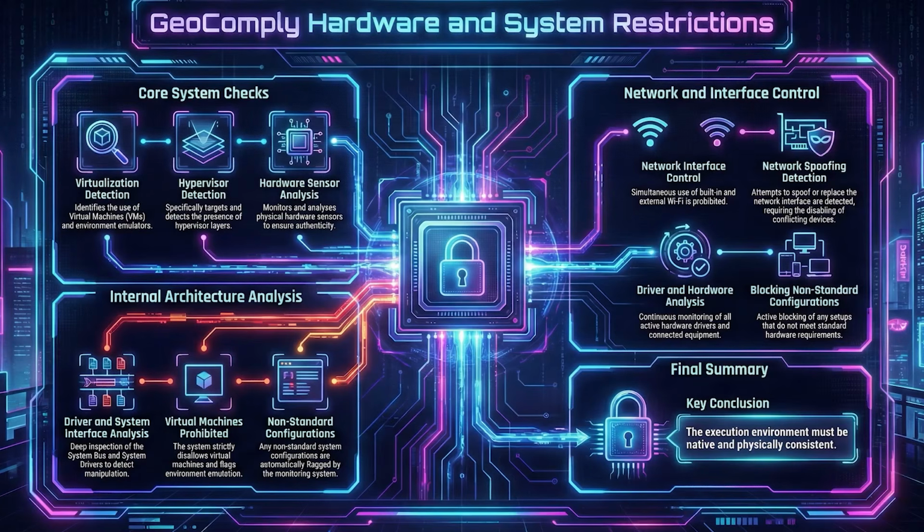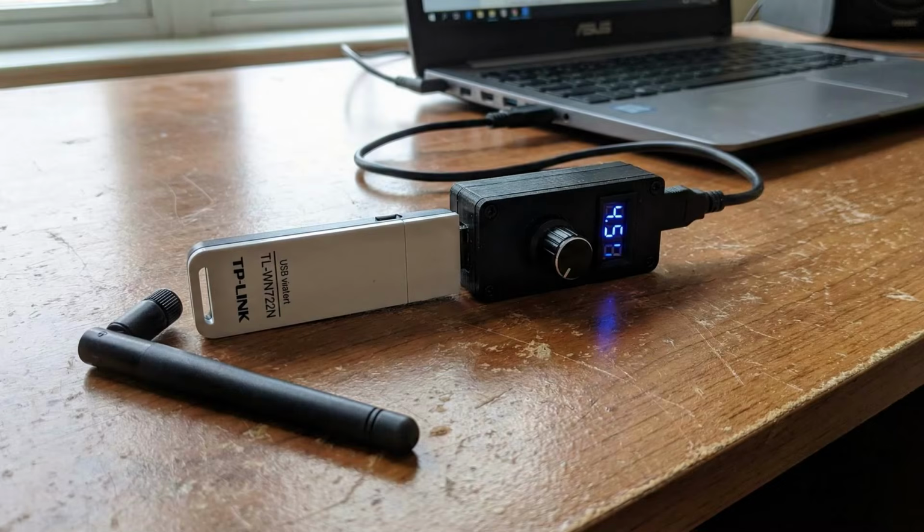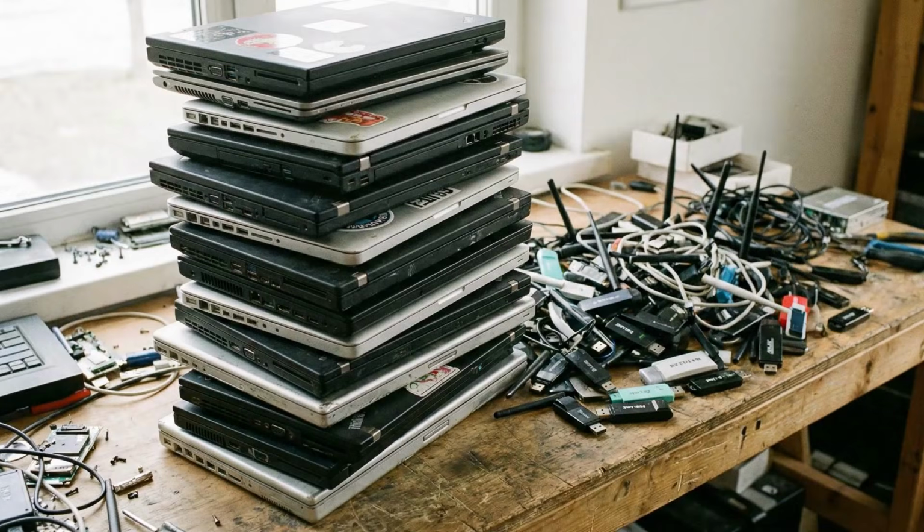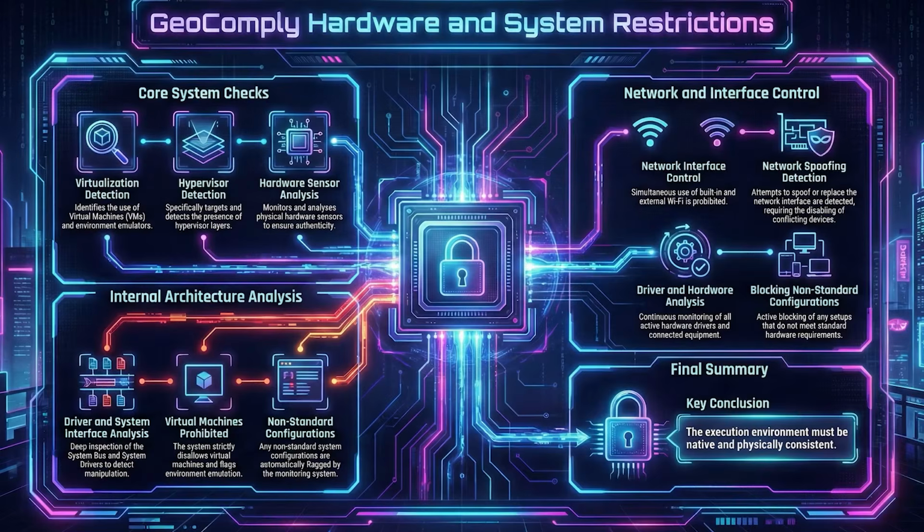And of course, the methods we talked about are not always working. Because if you use this on a laptop and want to implement the following scheme, for example, take a huge number of old laptops, a huge number of Wi-Fi dongles, and use one laptop, one account, then you, unfortunately, will not be able to do it either. Why? Because the system prohibits normal work. If you have a built-in Wi-Fi module, the system deems using an external one inefficient and anomalous, thus wanting to remove it, so you use the real Wi-Fi module.